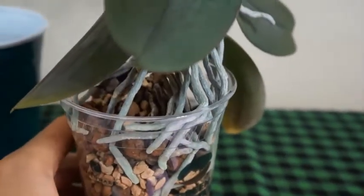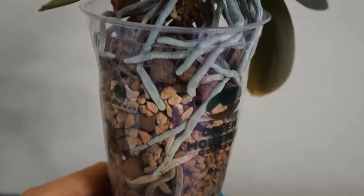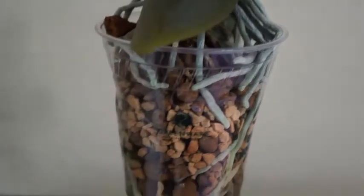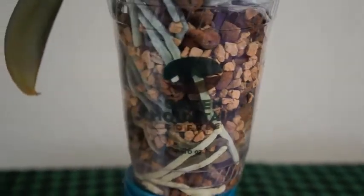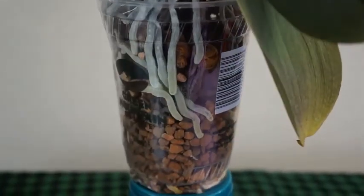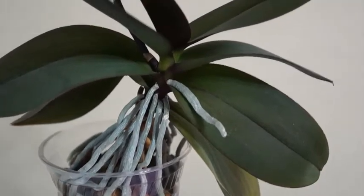I take out the inner pot to let the water drain through the bottom drainage hole, then put it back into the outer cup. It's a very easy, simple process. For those who tend to forget that your orchids are being soaked, I'd recommend soaking them at a different place or somewhere visible so you remember — because I've made the mistake of having orchids sitting in water for almost three days before I realized it. Thankfully no damage was done, but set yourself a timer so you remember.